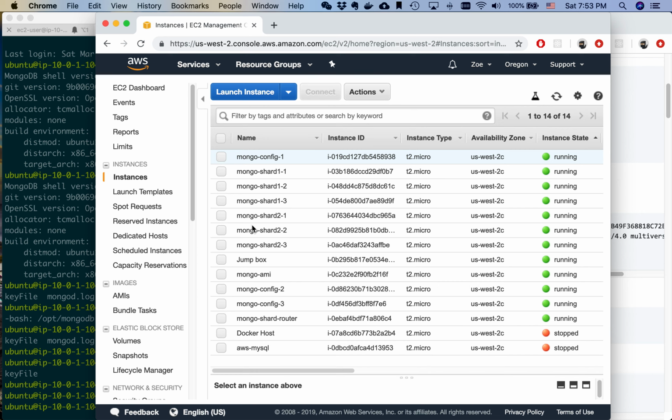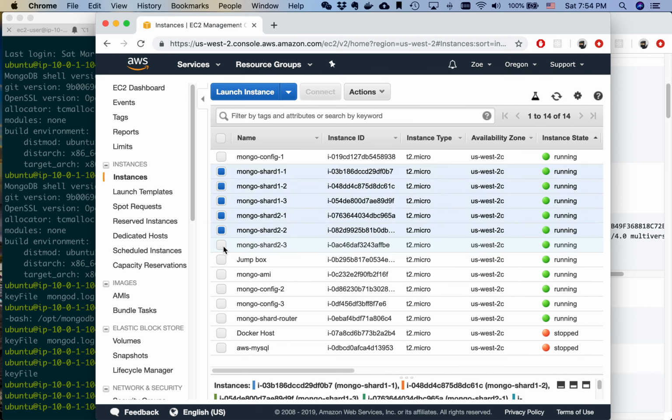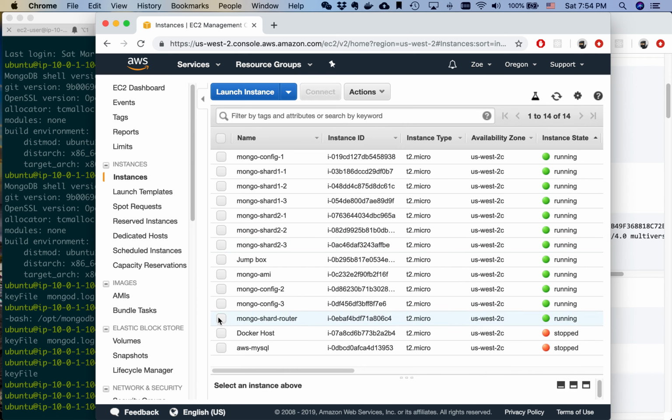We need 3 config servers running, 6 instances in total for sharding, and 1 for the shard router. So in total that is 10 instances. And we also need a jump box, which allows external access to the Mongo cluster.